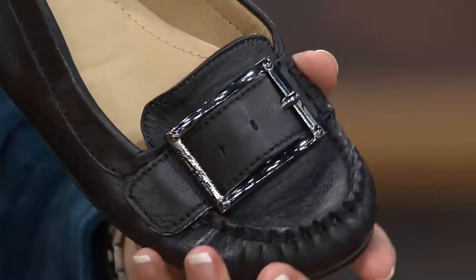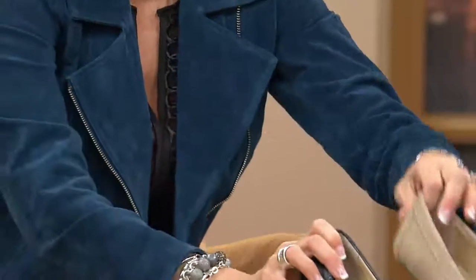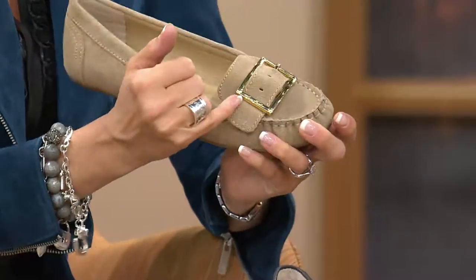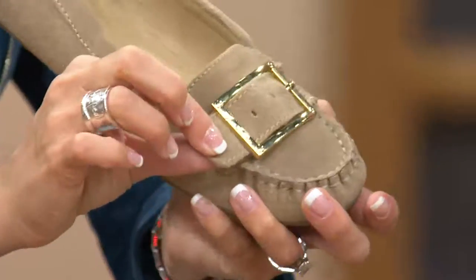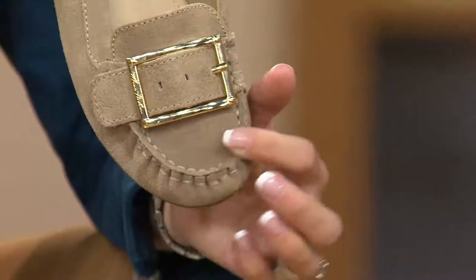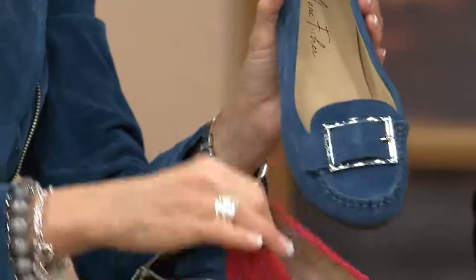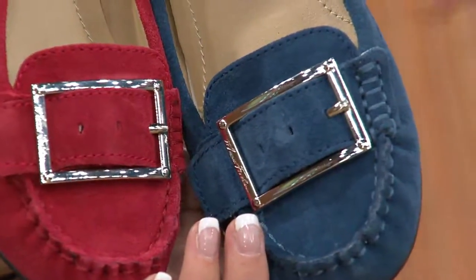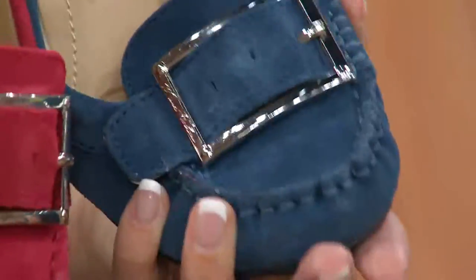Yes, the black is paired with gunmetal, and then we do the taupe color. Here's gold, here's mushroom — easy to wear, and the gold is gorgeous. When you get them home, even the large flap that files through the buckle is all thick suede, and the designer's name is embossed on the buckle. The toe really does look like the old-school moccasin. If you're a silver hardware girl, the navy — which is actually a lighter, more cobalt tone, one of the fashion colors of the season — comes in suede, because suede really picks up the color beautifully.